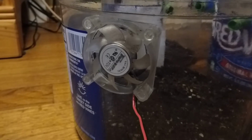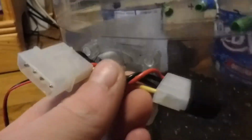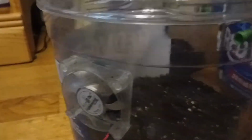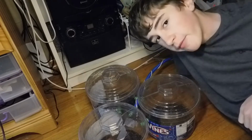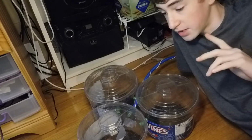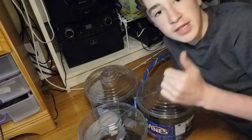And here's a little 12-volt fan that I connected that just runs off one of those power supply connectors. So yeah, that's pretty cool. I also added some dirt in right now, and you can see where the thermistor is in there and all the different connectors. So probably in the next 2 weeks I'll have an update video when we have plants in here, and I can show you guys how it's all working and when it's all plugged into all the other stuff.